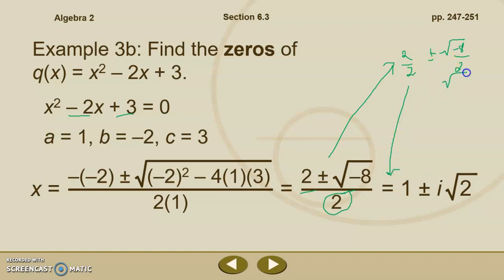Square root of -8 over 2 is the same thing as the square root of 4 times 2 times negative 1, all over 2. Well, I can take the square root of 4, that comes out. And I can take the square root of negative 1, that's i. I can't take the square root of 2, so that stays under. And all of that is over 2. We then can simplify 2 over 2. Those cancel, which leaves us with i root 2. So that's where the second piece came from. And that's how we ended up with 1 plus or minus i root 2.